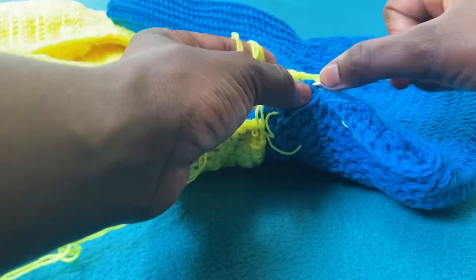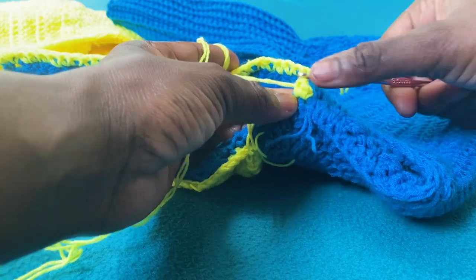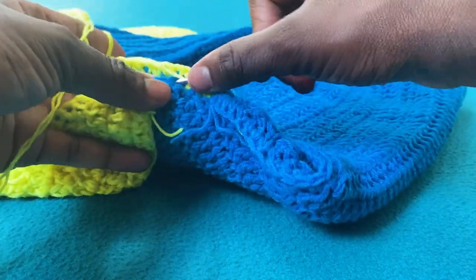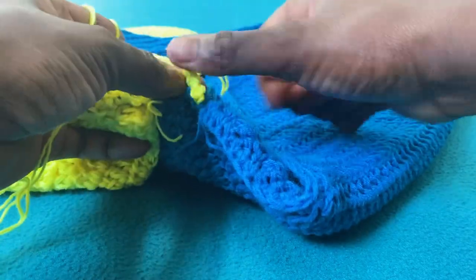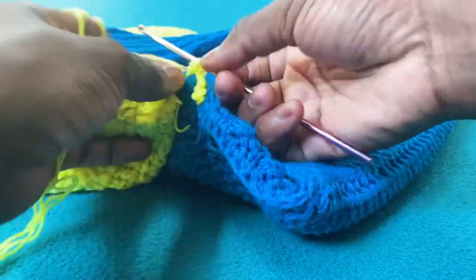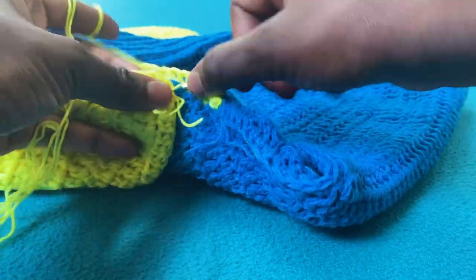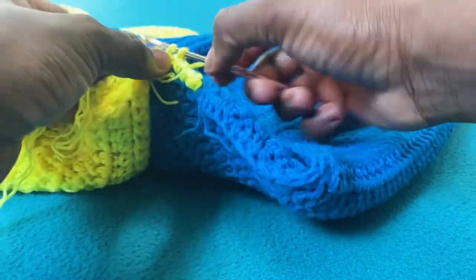I then come to the next stitch and also place there a single crochet. I come to the next one, place there a single crochet. Come to the next one as well, place there a single crochet. You are going to be placing single crochets in each and every stitch.